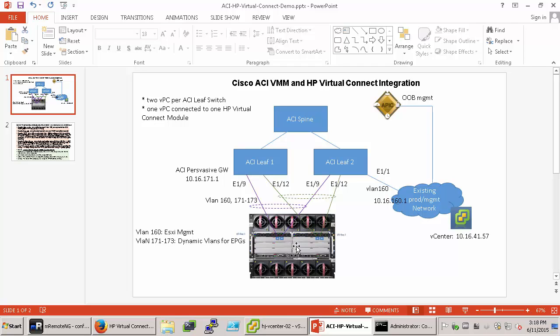The key thing for ACI to work with the HP interconnect or any blade enclosure inside, including UCS, is to have either LLDP working or CDP working. Historically, Virtual Connect is able to support LLDP on the uplink, but not on the downlink. So on the downlink going to the server side, LLDP was not enabled before 4.45. So we definitely need this feature to enable that.